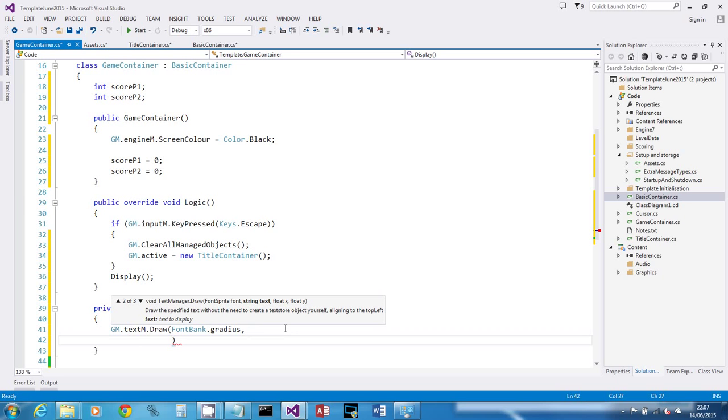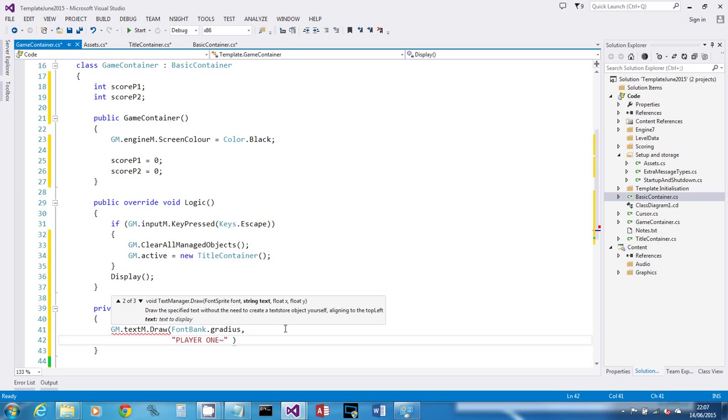Right, so I'm going to put the text that I want to display on screen. So I'm going to say player 1 and then I'm going to put a tilde. Tilde, if you don't know where that is, it's above the hash symbol on a standard keyboard. What it does in the game engine, in the text manager, is it tells it to draw a new line.